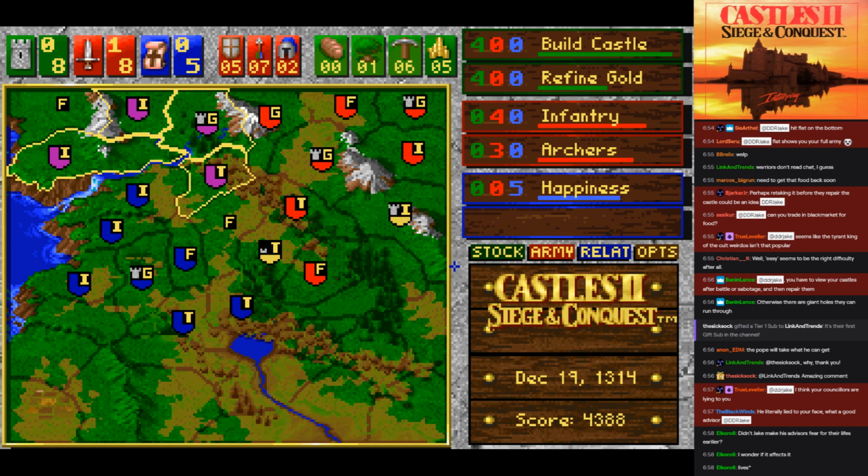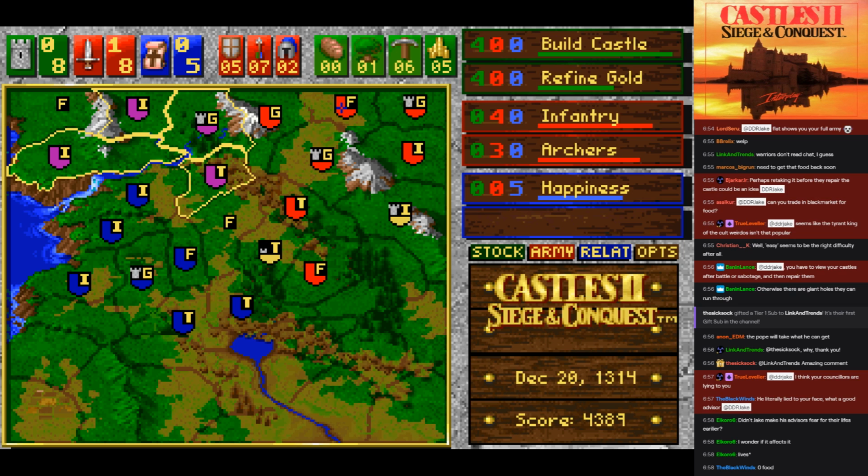Not having food is pretty painful right now. I'd like to take this gold province and then this food province, and then get some food.